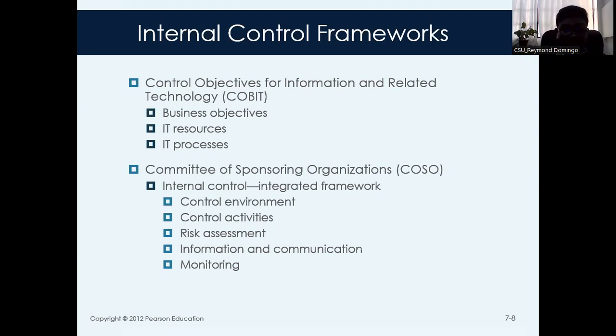Okay? Fourth is the information and communication. So, if you say information and communication, ang sinasabi dito, there should be an open communication across all levels. Okay? So, we have top to bottom and bottom to top approach. Dapat lahat-lahat yan, yung cascading of information and communication maayos from taas or higher level management going to the rank and file. Okay? And the other way around, pabalik naman from the rank and file going to the top level management. Okay?